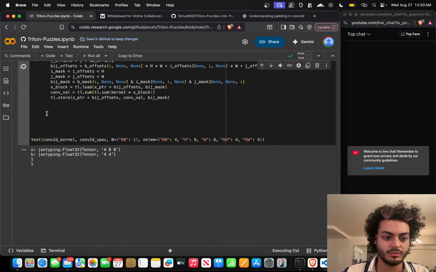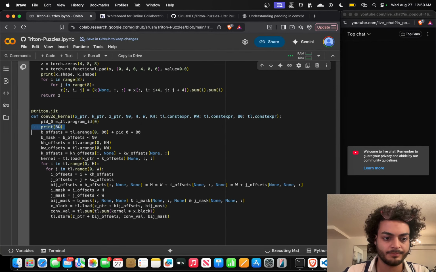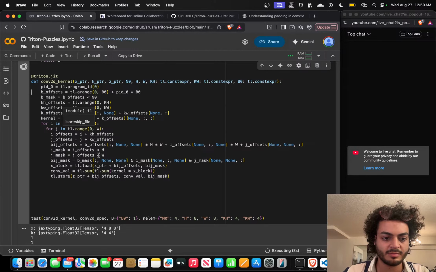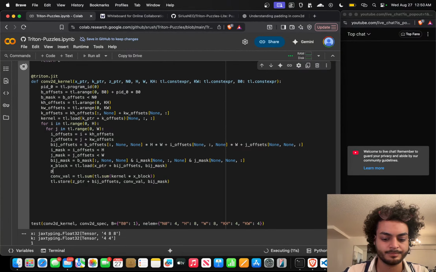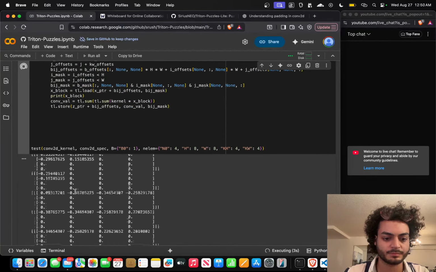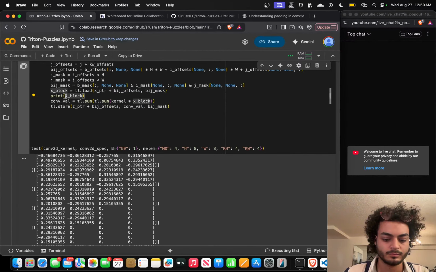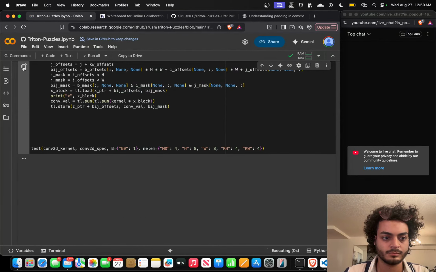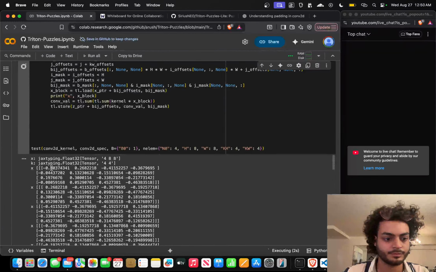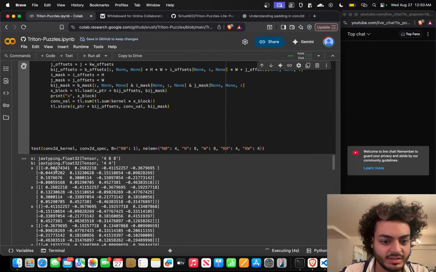B0 will be 2, 1, 2, 3, 4. 4 batches. Let's try printing our X block here and see what it says. So it looks like I have a 3D list.